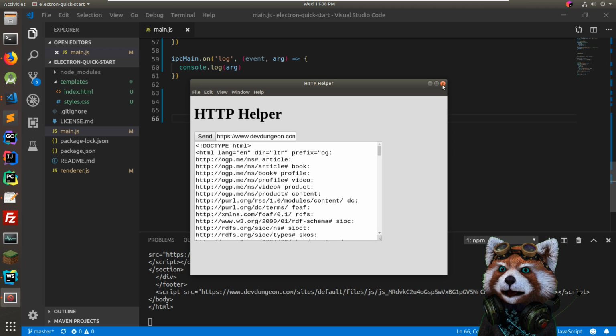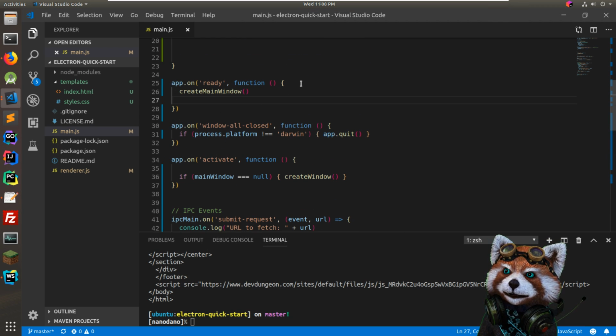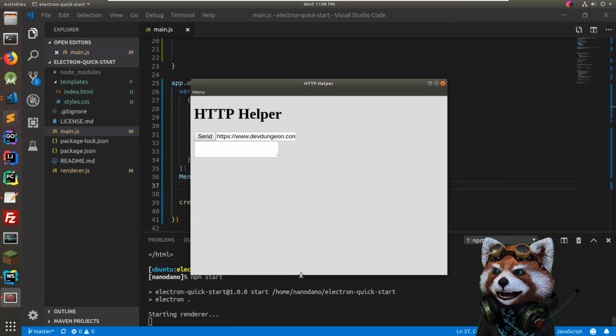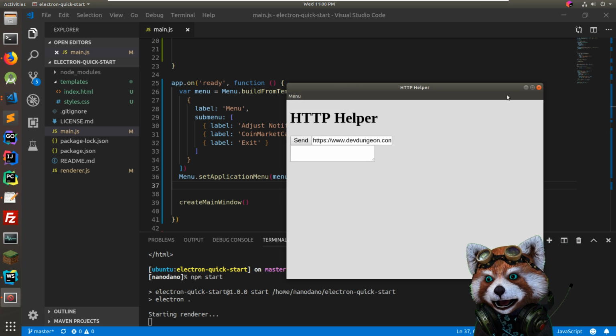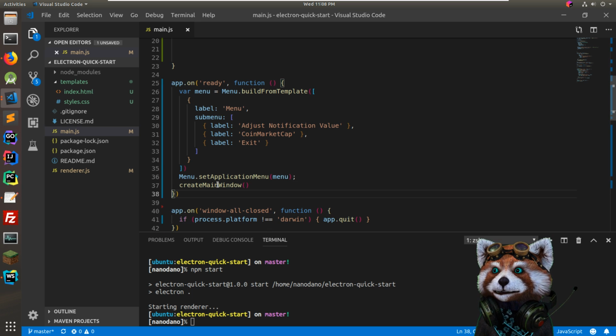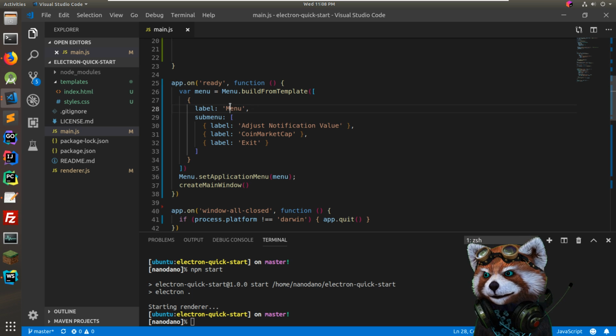Okay, so that's working. Still trying to get the menu. I guess we'll try and do it before. Yes. Oh, there we go. That worked beautifully now. Okay, so you can call it from the ready function. That's good to know.